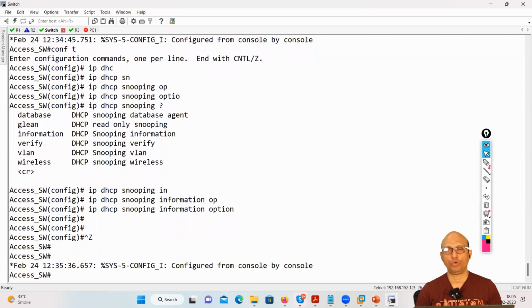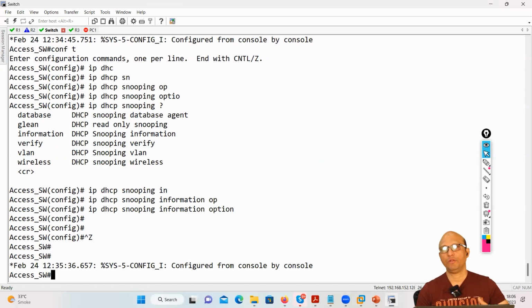This process is already active. I have educated my switch to maintain a database of snooping. I am telling my switch that, boss, you have to maintain the database of all the interfaces or all the ports, write down their MAC addresses, write down their IP addresses and all those things.